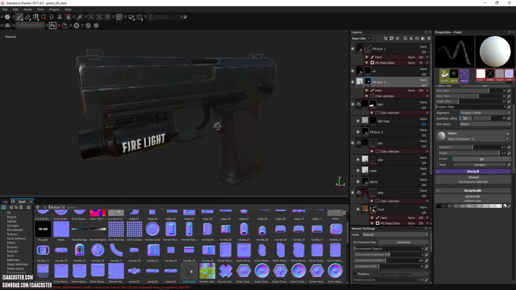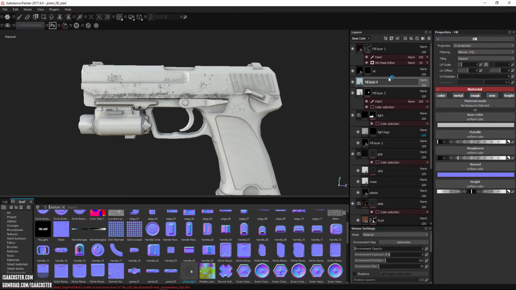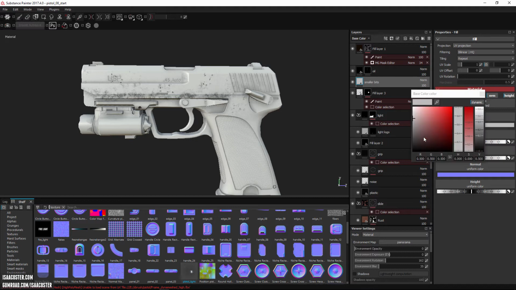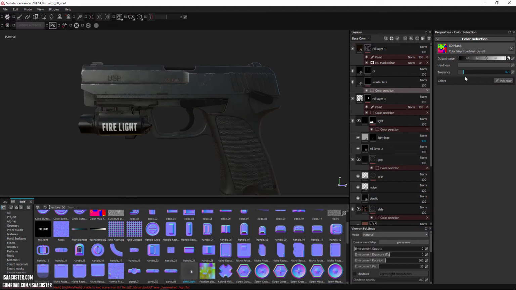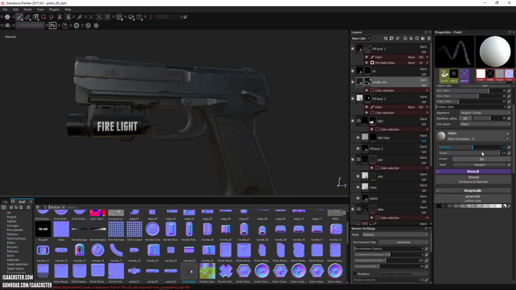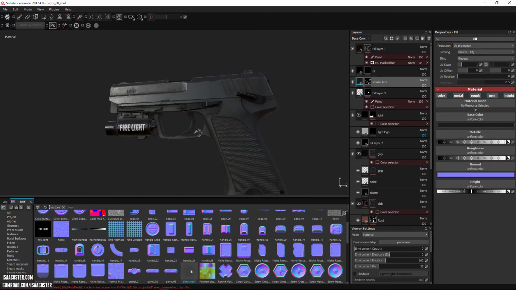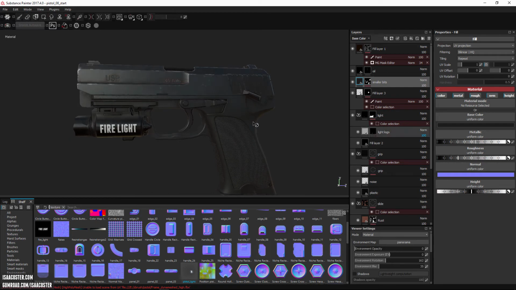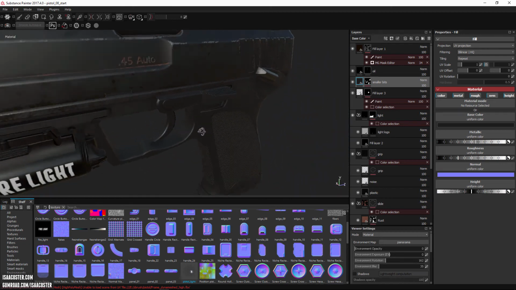And I think in the couple minutes I have left, I'll just throw some kind of similar material here on, we'll just call this the smaller bits. Something kind of gray. Let's go ahead and add a color selection on there. And for the material properties, we'll make it metallic. Maybe halfway metallic, so it fits a little bit better. And again, it's under the dirt and oil, so that stuff should show up.